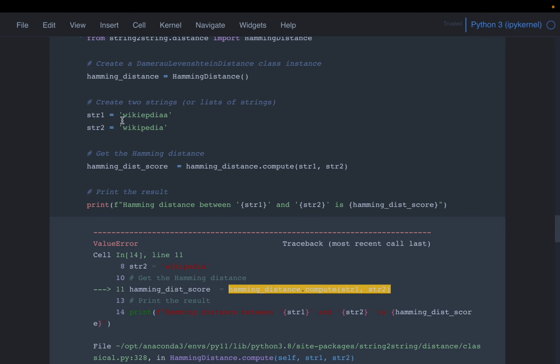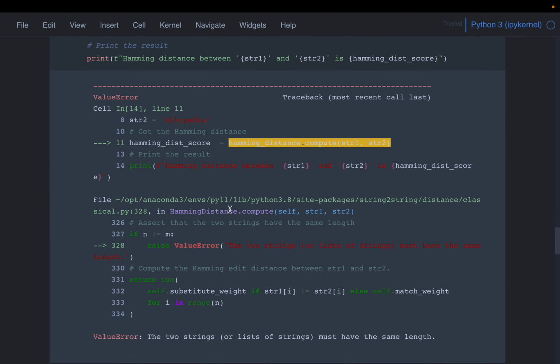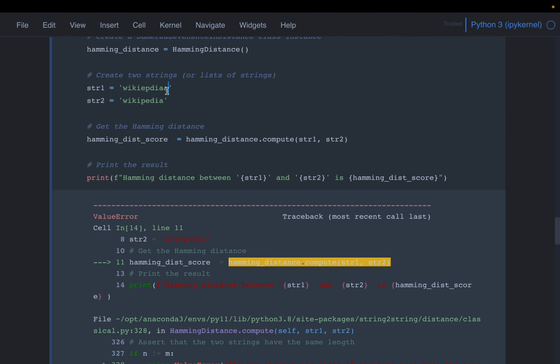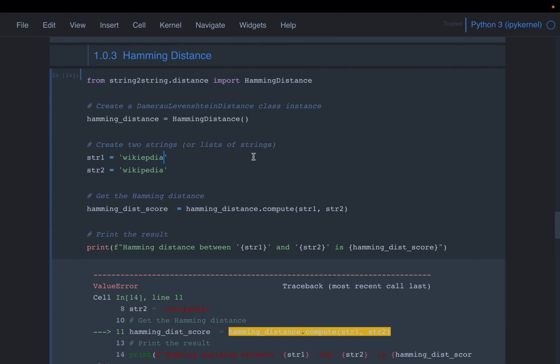As you can see here, string 1 has one character more than string 2, so it raises an error: must have the same length. So Hamming distance works only when both the strings have the same length. And Hamming distance is simply how many places we have non-matching characters. Because we have strings of equal length, we can do a one-to-one comparison. We don't have anything left out or additional in string 2.